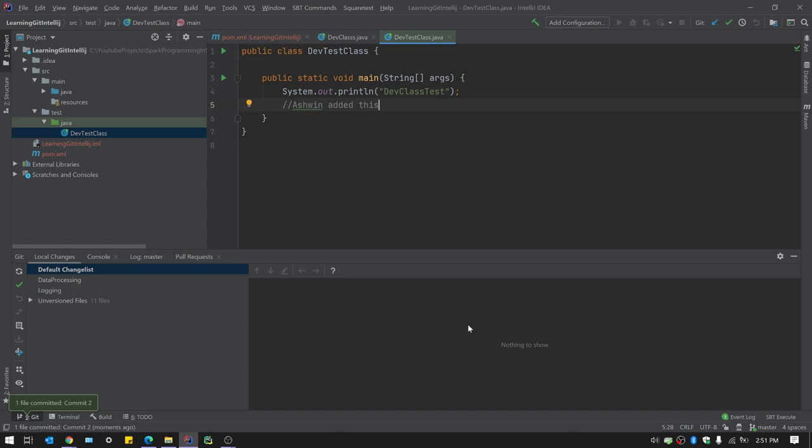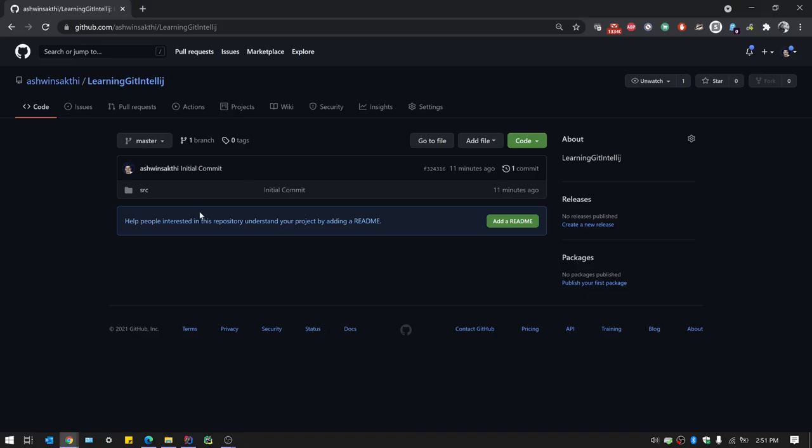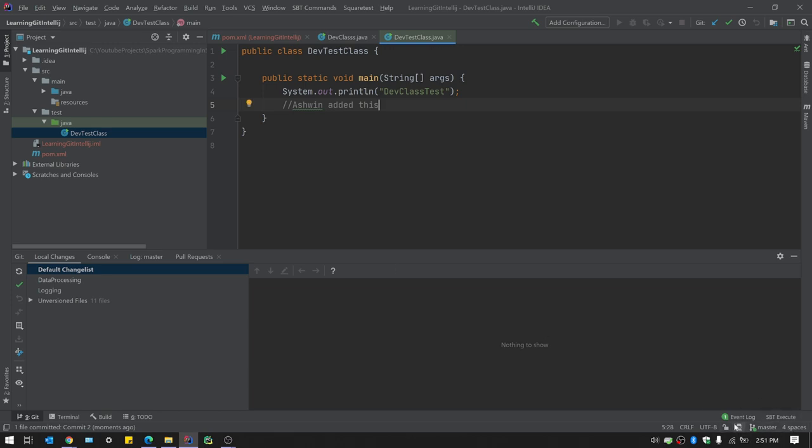So the understanding of a commit and a push is very essential here. Once you do a commit, your changes go to this local master branch. There's also something called a remote master branch, which is nothing but this folder. If two or three folks are working on it and commit some changes to your remote, you need to make sure all of those changes come in here as well.